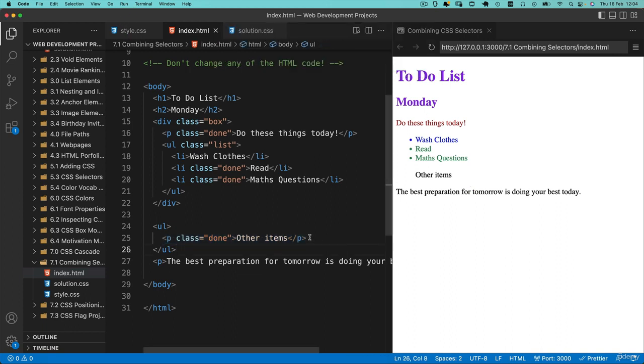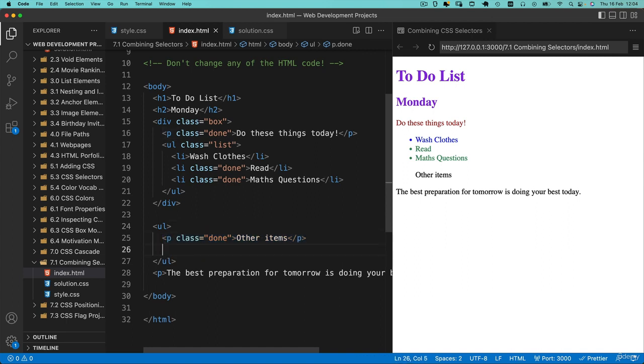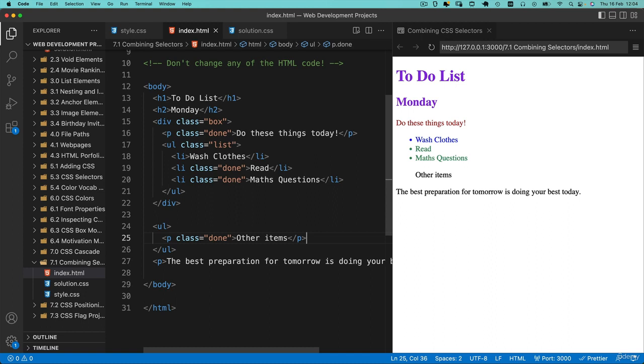All right, what is different about this element and this element? Well, it's the fact that this one is inside a UL, whereas this one is inside a div. Normally inside a UL, you would see list item elements, but in this case, just for the example's sake, we've put in a paragraph element, which is totally valid as well, because you might have list elements that come up afterwards, and it could just be a line inside the unordered list.